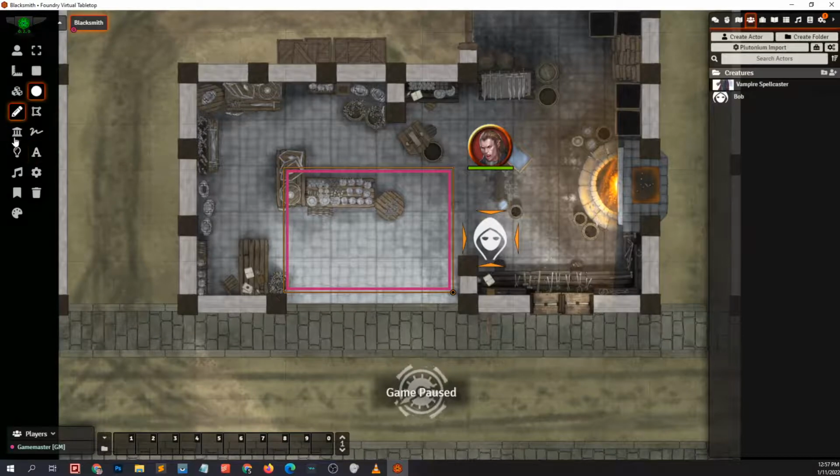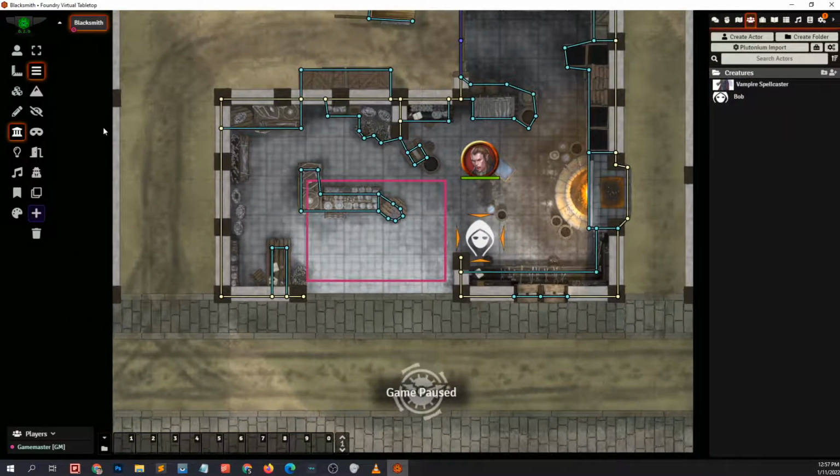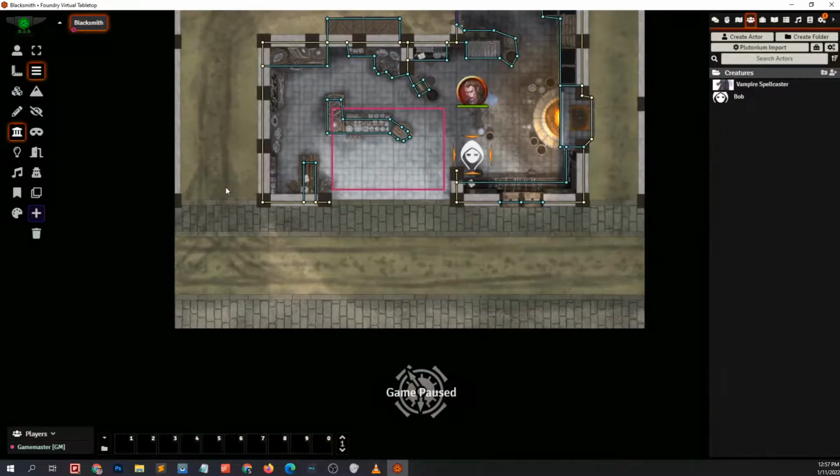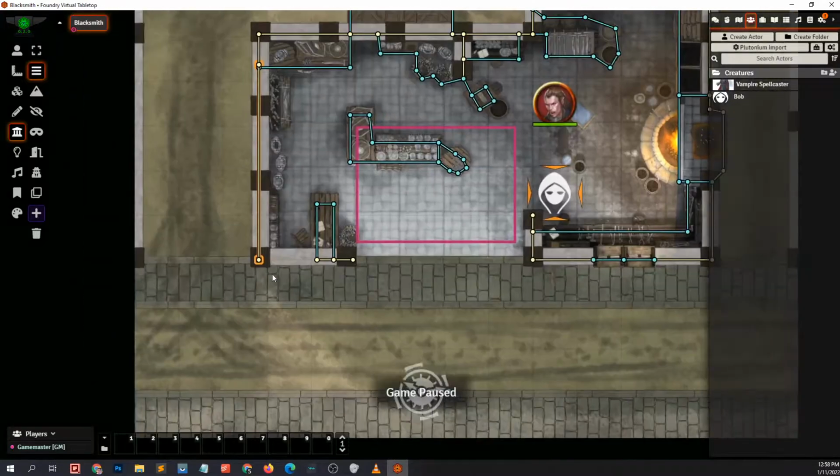Wall tools. So this is where getting pre-made maps is nice. If you already have a map background that you want to use or that you've made, you can slap it in, but it's not going to have any of these walls automatically declared. You're going to have to make them. So let me delete a couple. You'd have a basic wall, terrain walls, invisible walls, ethereal walls, draw doors, secret doors. One thing I do like is if you draw a line here, it should auto connect, but it seems to have difficulty on the points.